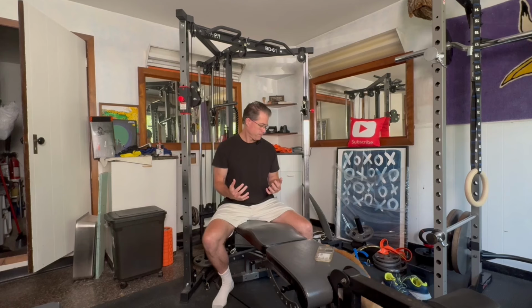Now the question is, why did it not work for me? Here's my best guess. Is the various actions of spinning a ball 30 times this way, 30 times this way, and doing it at a 45 degree angle, a 90 degree angle, and then even leaning over, just really didn't address the actual issue.